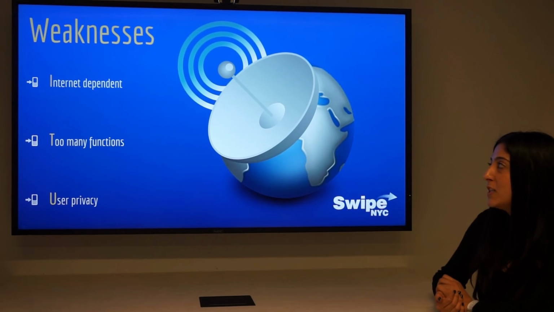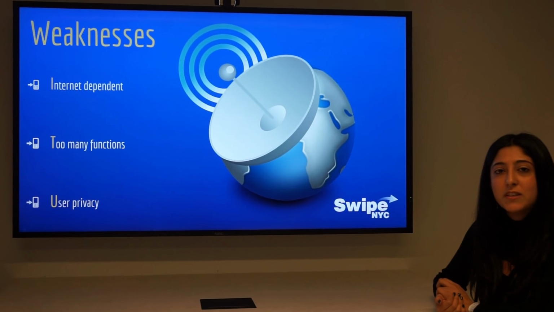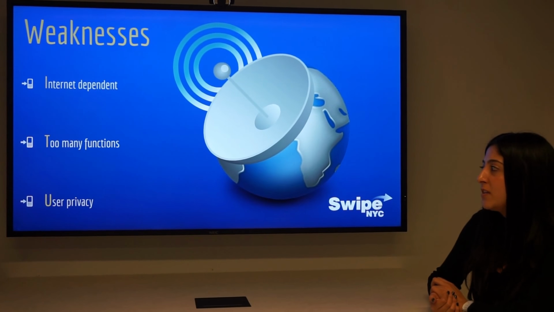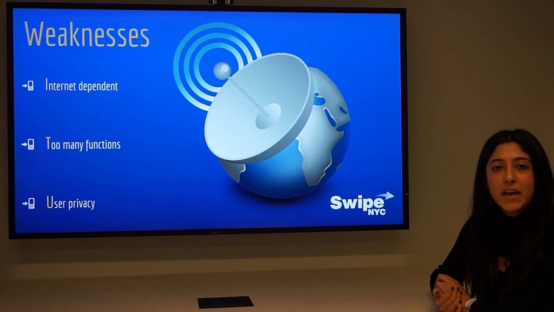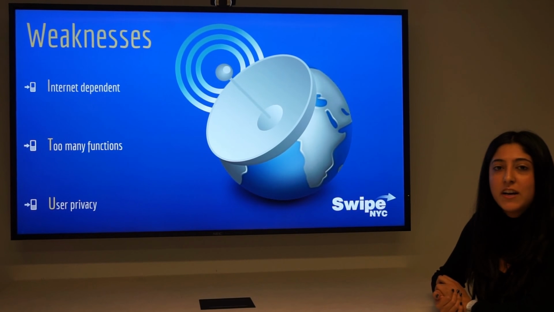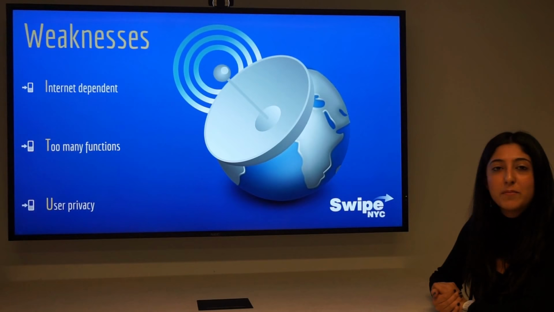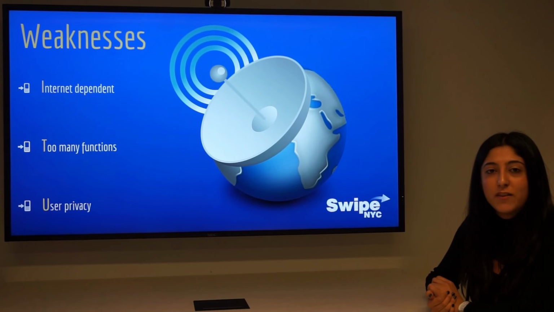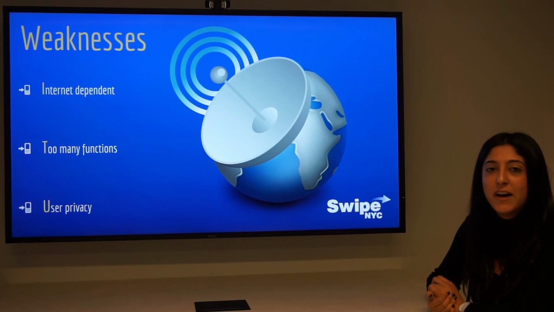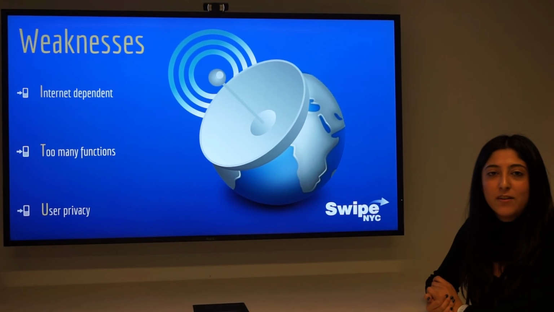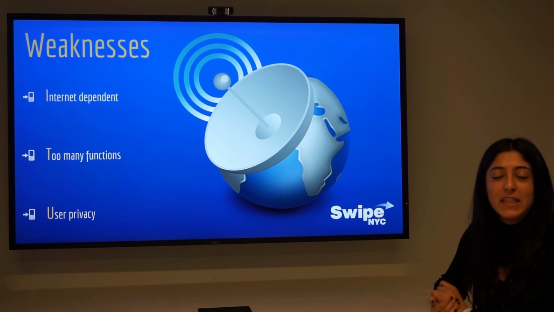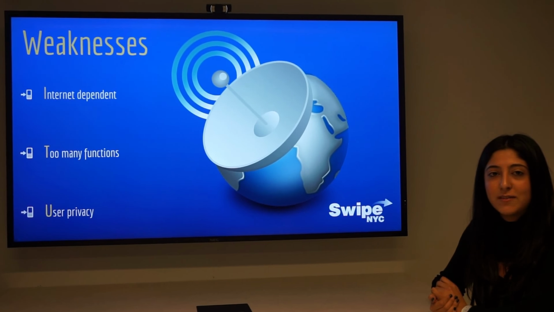So those are our weaknesses, but while we find that we have a few weaknesses, we think that they're not too big to mitigate what we can do with our strengths as our company. So we think that we can do a lot more for our customers, and we have a lot of great value. So I think our strengths outweigh our weaknesses, and I think we can do a lot of great things for our customers.